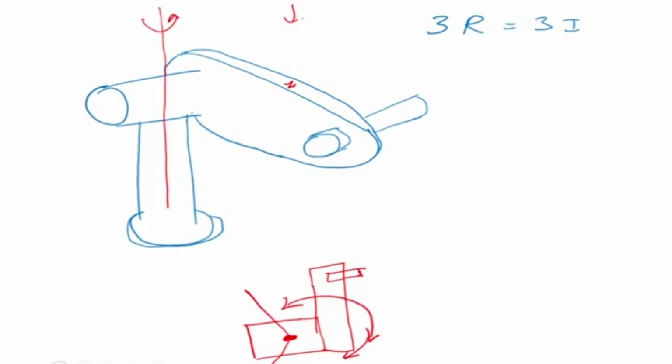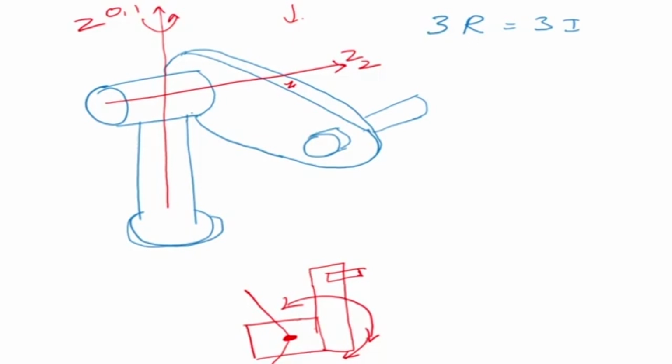Now, where is my second one? So this was the first axis. Where is my second axis? The second axis is this axis. Okay, so this is my second axis. This is 0 and 1. This is Z2. This is my axis.